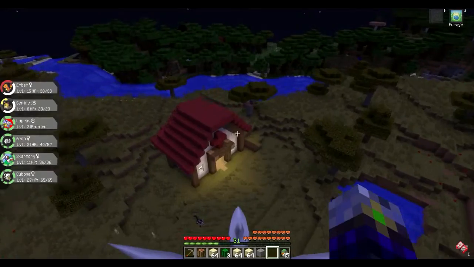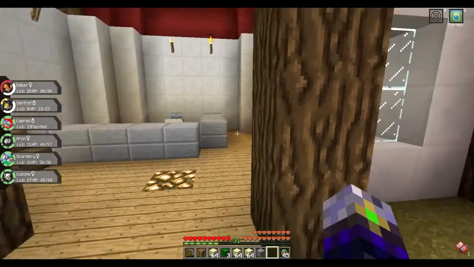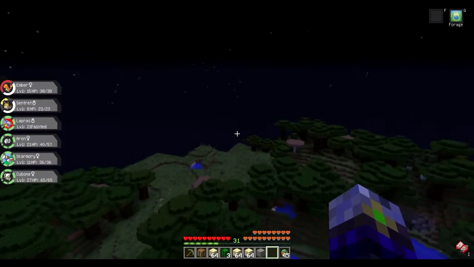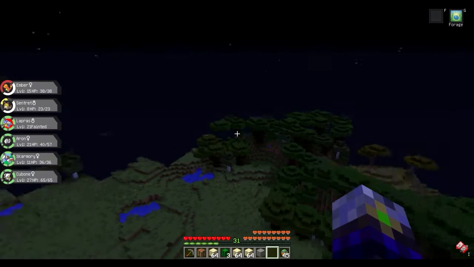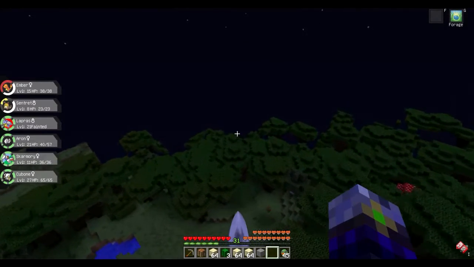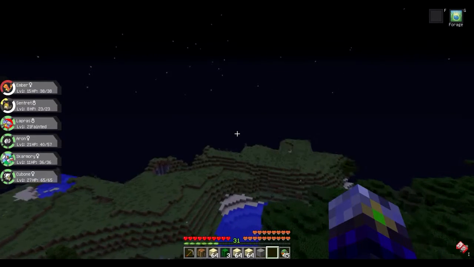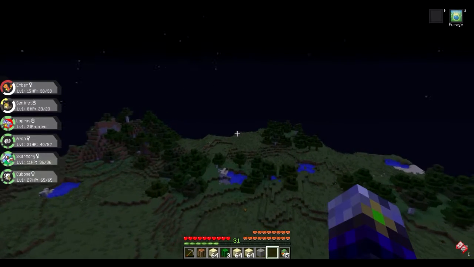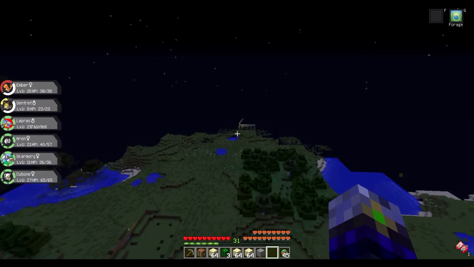Okay. Because I need to get the books out of here. I want to make an enchanting station. We got all these levels, and enchanting is going to be nice and easy for us. It should be pretty simple.